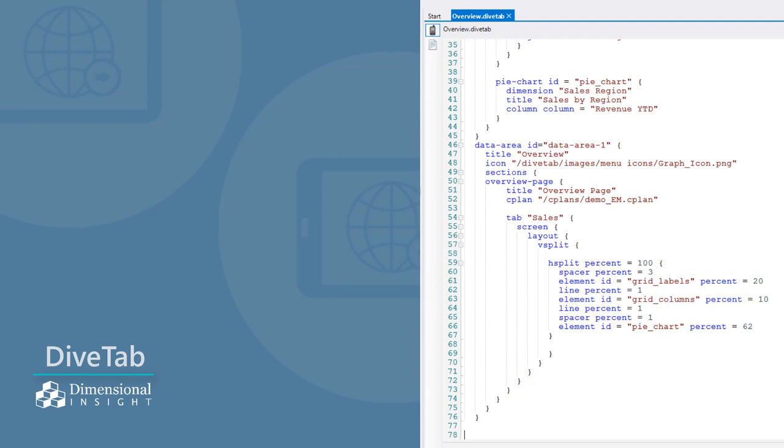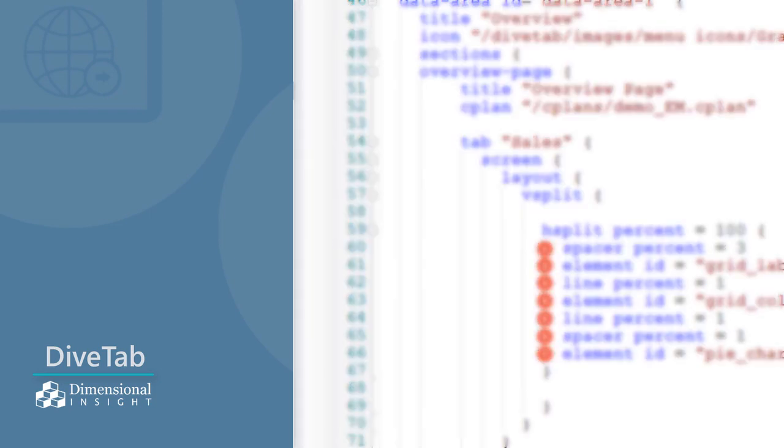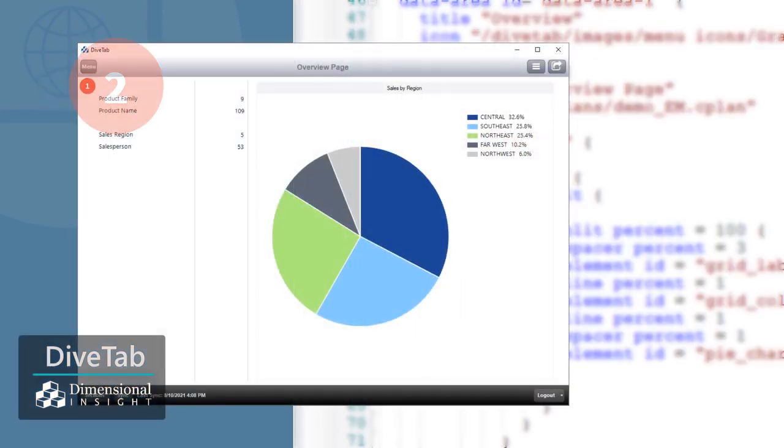For our overview page, however, we have one horizontal section that occupies 100% of the height of the screen. Now let's look at the code in the H-split section. Each line of code in this section specifies the position and width of an element within our single horizontal area. The position of an element is determined by its placement in the list of elements. The first element in the list is the element that appears at the far left of the page. The second element appears to the right of the first, and so on.